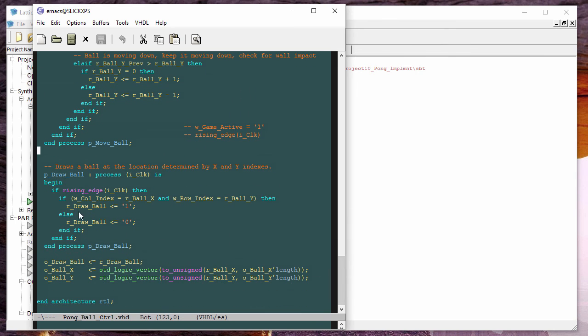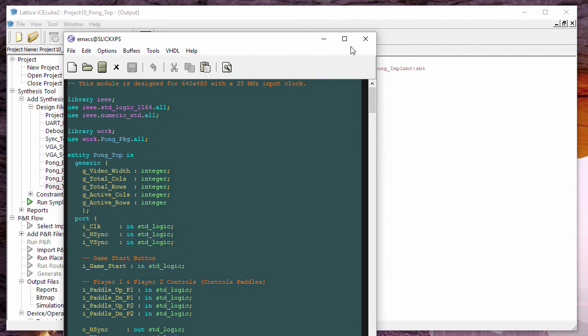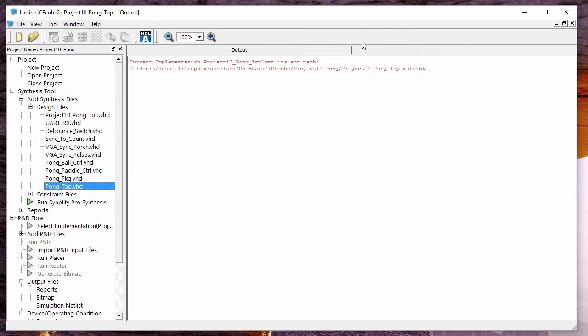And all we need to do is draw the ball when the current column that we're on is equal to the ball's position in X, and the current row that we're on is equal to the ball's position in Y. If that's true, that's where the ball is. Otherwise, draw the ball as 0. That's it. And we pass the ball's position in X and Y out of this module. So I believe that's it for Pong. We did the package. Yeah, that's it. So let's go ahead, program up the Go board, and take a look at Pong.